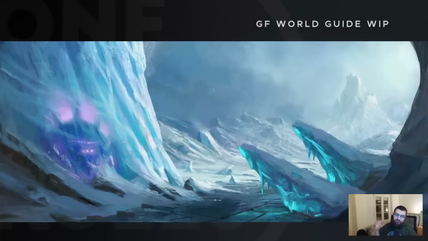And here I'm just going to show you a little snippet from the Grimdark Future World Guide. This is an illustration showing an ice planet with some sort of old, frozen-over, I don't know, maybe it's an alien, a robot, maybe a creature lurking inside of the ice. This is one of the many art pieces that you're going to have in these books. I think each book has around 100 pieces of art, so it's a big production.